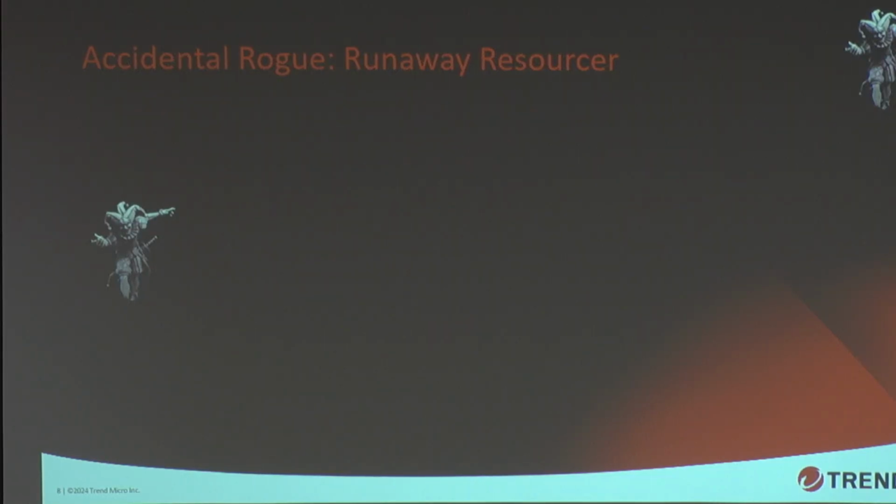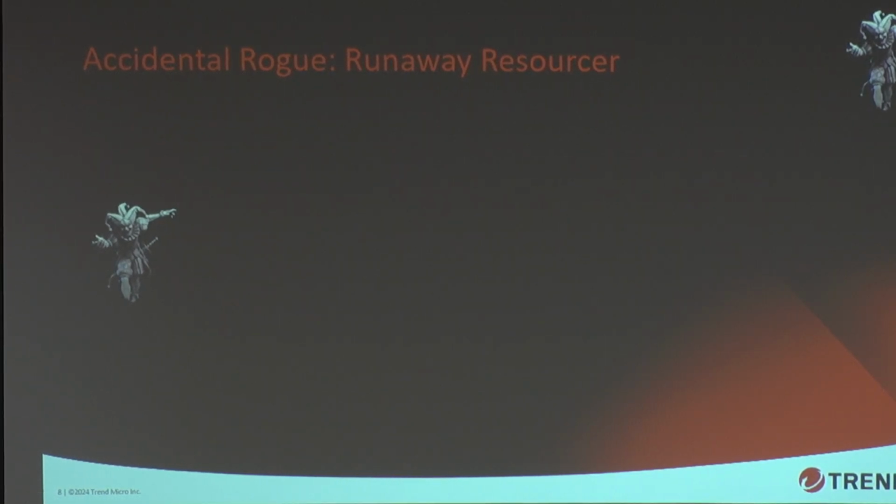The next accidental rogue I'll discuss is the runaway resourcer. So, the insensitive disclosure, I think, is the most prevalent sort of rogue behavior that we see right now. And I would say that this is probably the second greatest risk from agentic AI, besides killing all the humans. So, can your agentic AI create subagents for sub-problem use? This is a common pattern in agentic AI. Yes, we want the AI system to be able to have little mini AIs that can solve additional problems. Can your AI system self-propagate or worm itself? It's an important question.